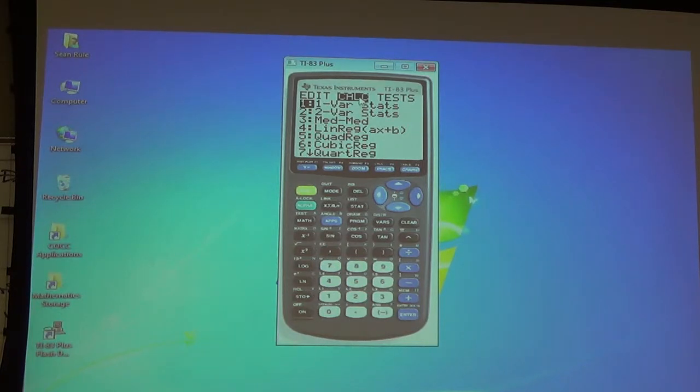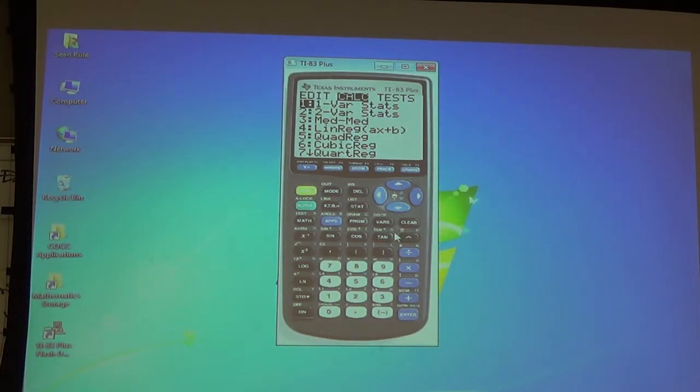So the calc menu now, you got a bunch of stuff in this bad boy. I think there are a dozen commands, none of which we're going to use in here, except for the very first one. One var stats. What do you think var stands for? Variation. Oh, actually, variable. That's very nice. That's a stupid question. We were talking about variation this whole time, and I go, what's var stand for? It actually stands for variable because you're analyzing one variable, and the variable is Ernie's test performance. So I apologize for that question. That was a lame question. We're going to grab it though.